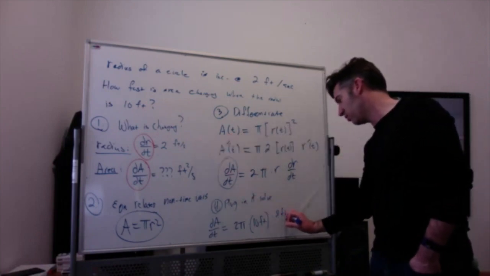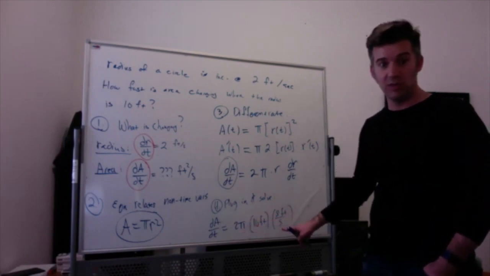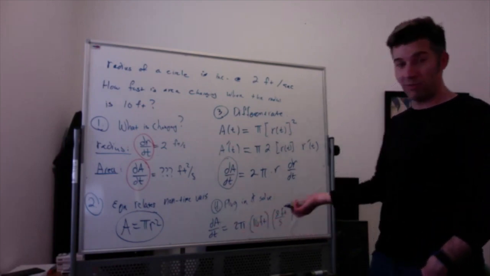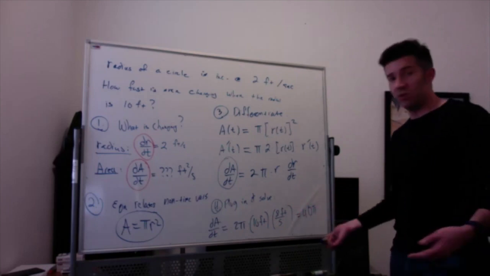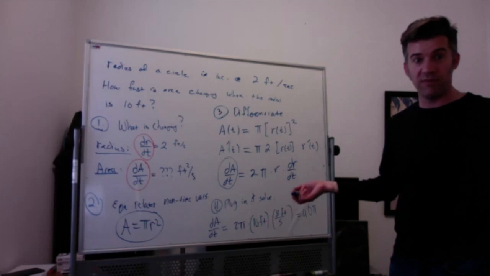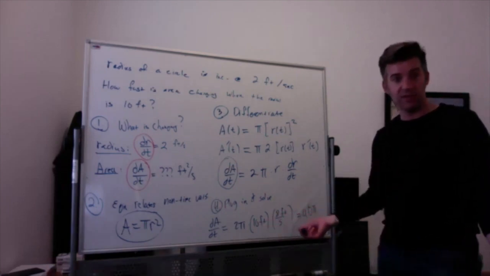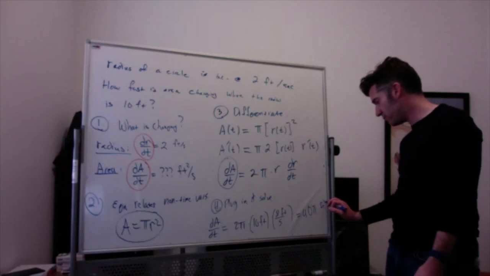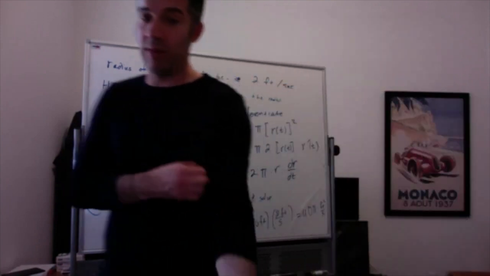And notice, normally I wouldn't write the units. Normally I would just write 2 pi times 10 times 2, and so my answer was 40 pi. And then at the end I'd ask, what should the units be? Well, the unit should be area per time, so feet squared per time. But if you also look here, I get feet times feet per second, so I get feet squared per second. So that's an example of how to do a problem like this.